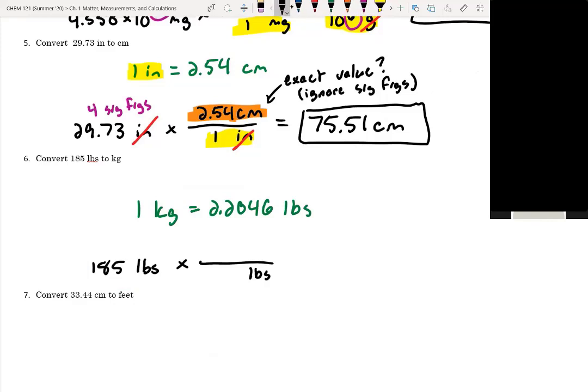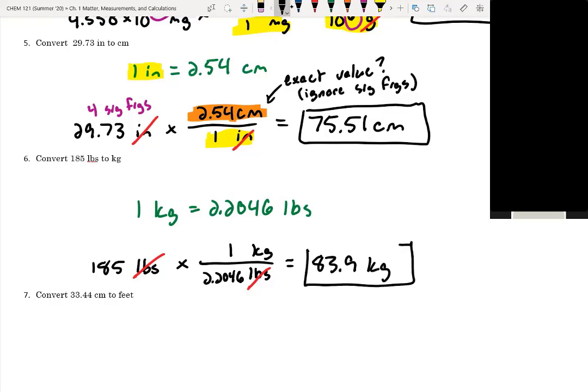So we've got pounds on bottom, and we've got a ratio where you can put kilograms on top. And we know that 1 is paired with the kilograms unit. That's what we're seeing over here. And the 2.2046 is paired with the pounds unit, which is over here. So we can go ahead and do our math, cancel out pounds. And if we do this, I'm getting a number that's pretty large, but it should only have 3 sig figs. So it should be 83.9 centimeters, or sorry, kilograms.